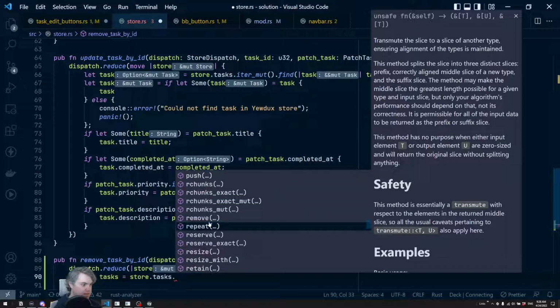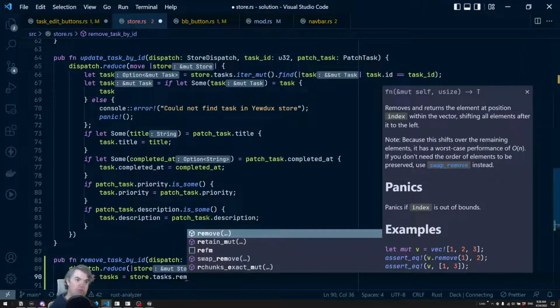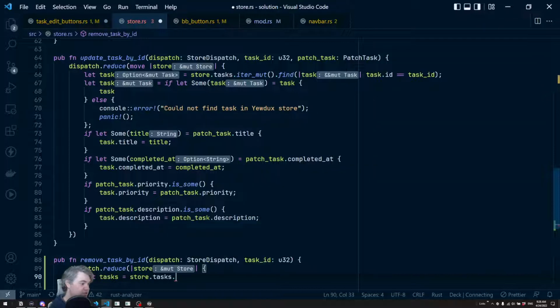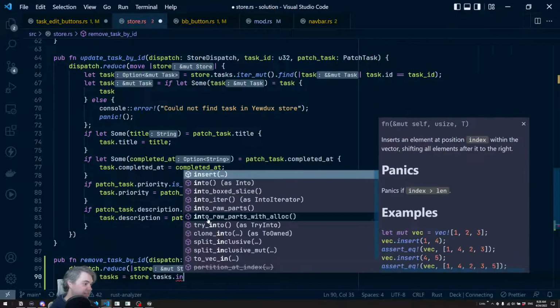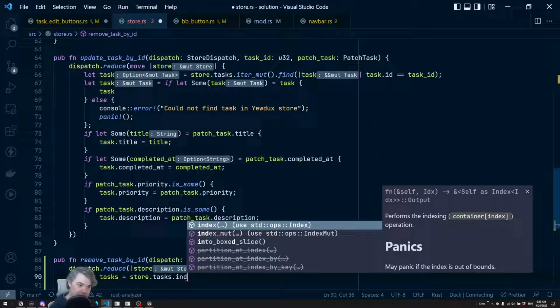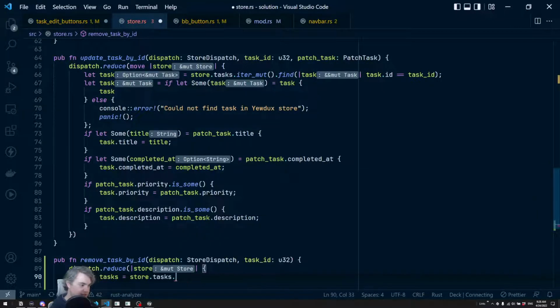There's a remove here. It removes and returns the element at position index within the vector, shifting all elements after it to the left. That sounds exactly like what I want to do. But I need to know what the index is. So I can't necessarily just do a straight remove. I need to find the index of something first.